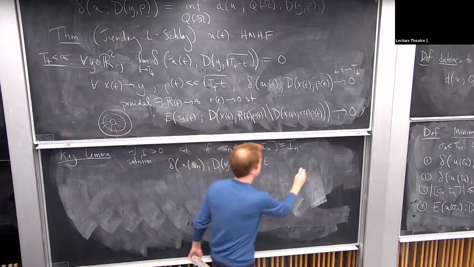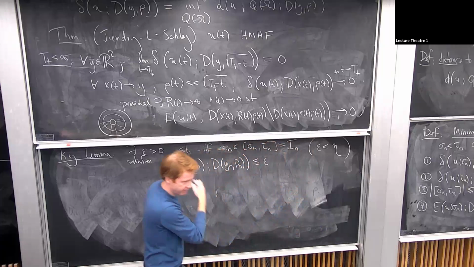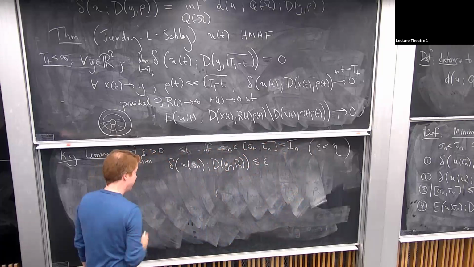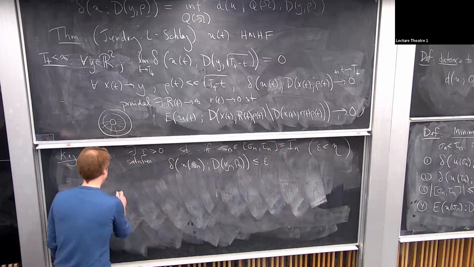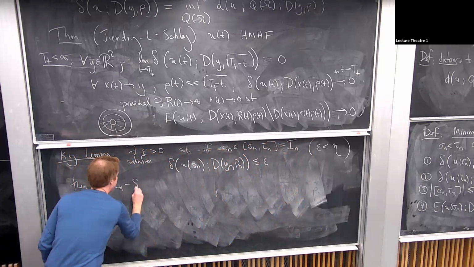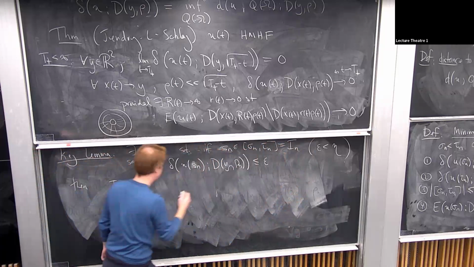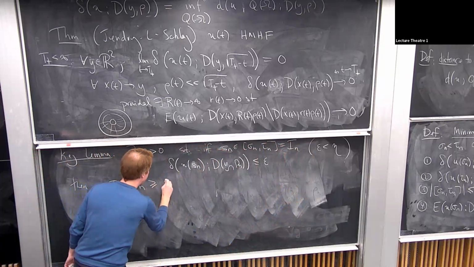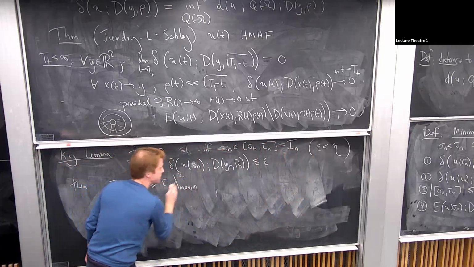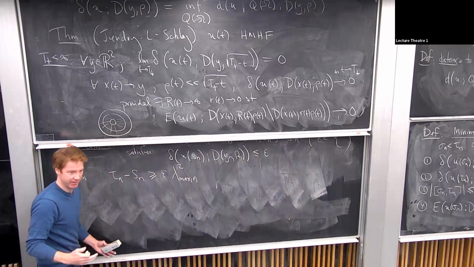So I want to think of epsilon as being much smaller than eta. So eta is fixed, and for every eta sufficiently small, there exists an epsilon such that if I'm epsilon close to a multi-bubble configuration, then the length of this interval, tau n, the right endpoint of this collision interval, minus Sn, is bigger than or equal to epsilon times lambda max n squared. So let me tell you what lambda max n is. It's the scale of the biggest bubble involved in the collision.